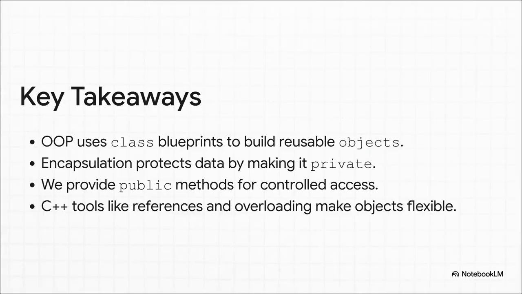So let's just boil it all down. The key thing to remember is this. OOP is all about building reusable objects from class blueprints. Its first, most fundamental rule, encapsulation, is how we protect an object's important data by making it private, and then providing public methods so the outside world can interact with it safely.